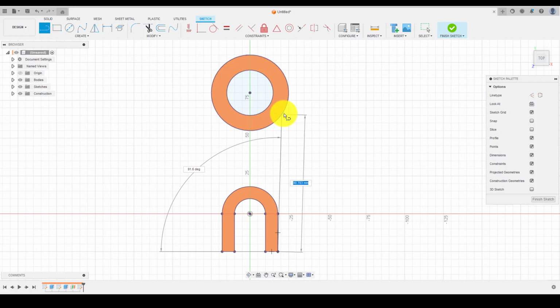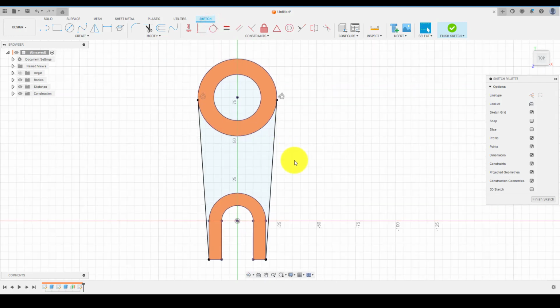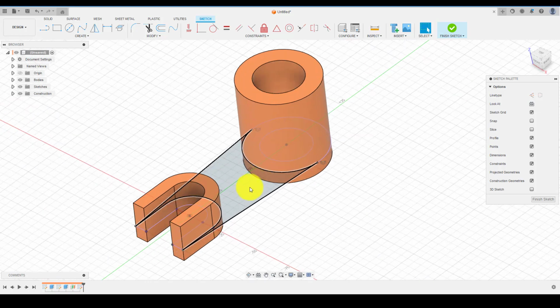Create two lines from this point to the another cylinder. Make sure to keep it tangent to the cylinder's face. For making tangent lines, use Constraints command from the toolbar and select line and the circle to make their relationship tangent. Once the profile is completed, use Extrude command to give specific thickness to the plate.